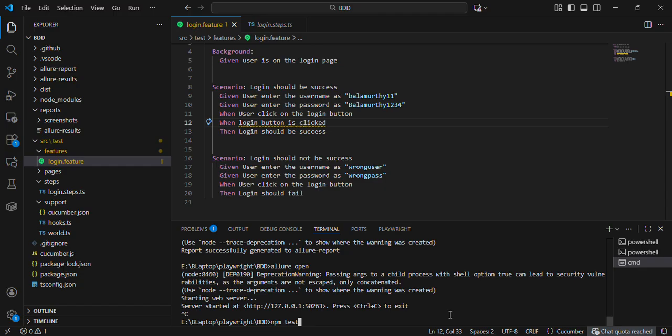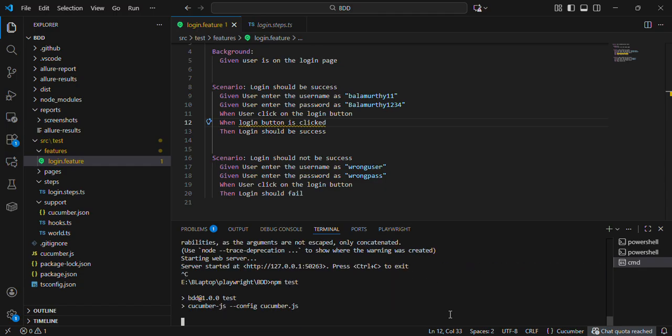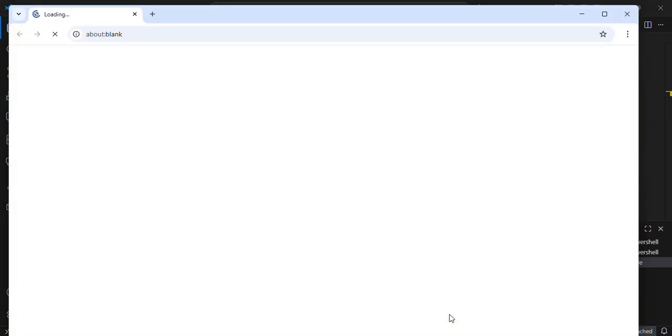When I run it using npm test, it will parse this particular feature file first.